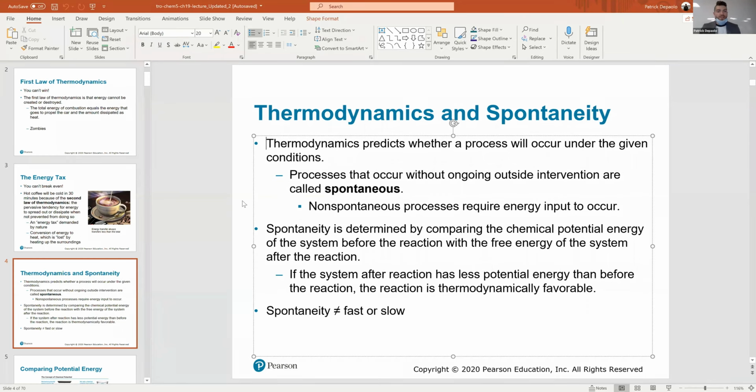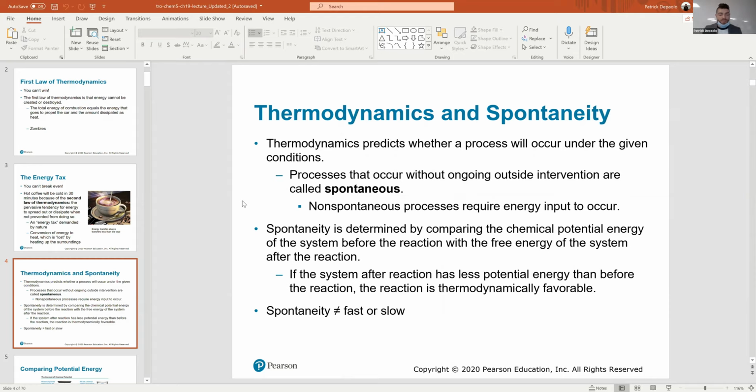Okay, so next we're going to talk about spontaneity. Whether something is spontaneous or not is very relevant to the second law, and it's very relevant to entropy. Spontaneous means that without any outside energy, a reaction or an energy transfer will occur. I'll give a chemistry example, then I'll give a water example.